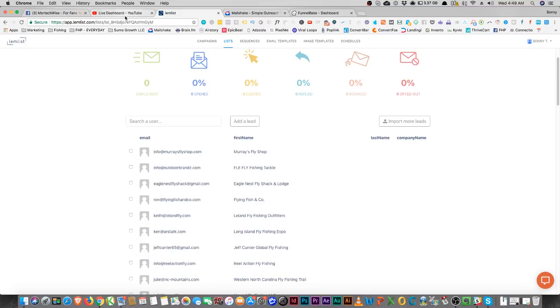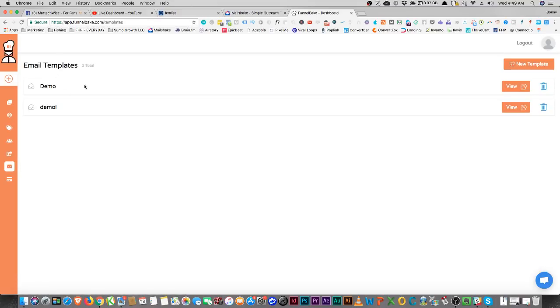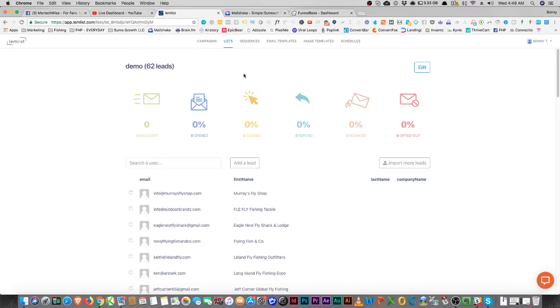So anyways, let's move on to what else you're going to get with Mailshake. So all of these pretty much work the same way, right? So you want to add in a template, and so you just go in there and you type in a template. Now, how do I feel about this editor? It's okay, right? So let's look at the Lemlist editor.